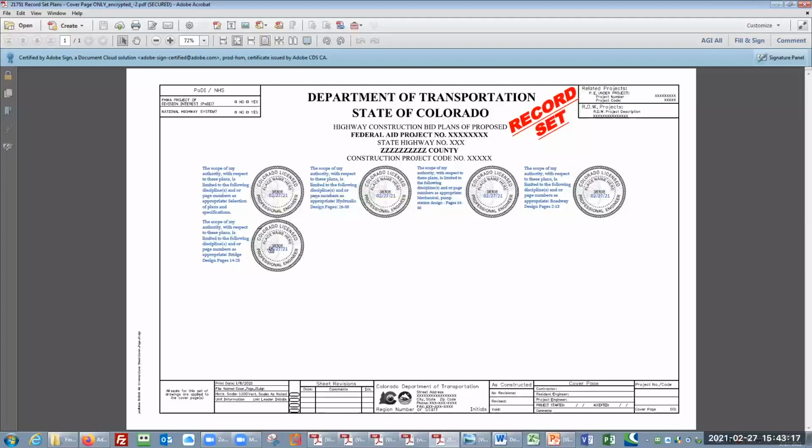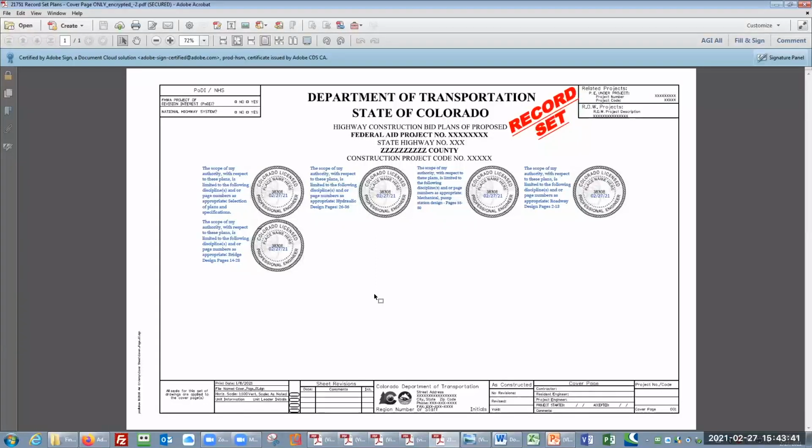So this is your verification that these aren't just seals that were scanned on here. Someone didn't just grab an image from somewhere else and put it on here. Every single one of these and the workflow and the document is all secured. And the audit trail shows that. So that's how you produce your executed cover page. This is the page we need to combine at the end. We'll do that in video 6, the last video.